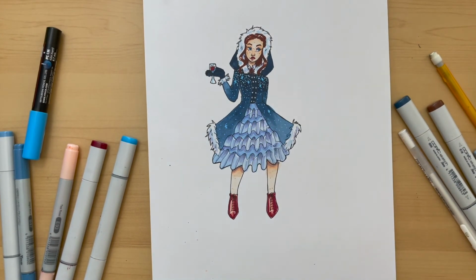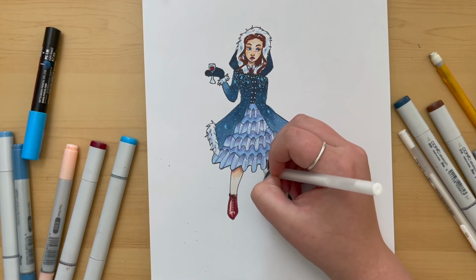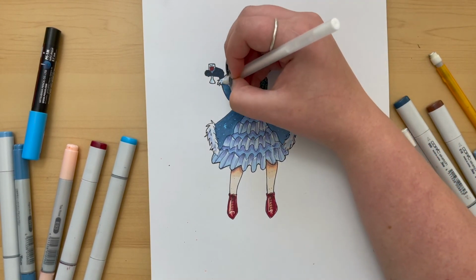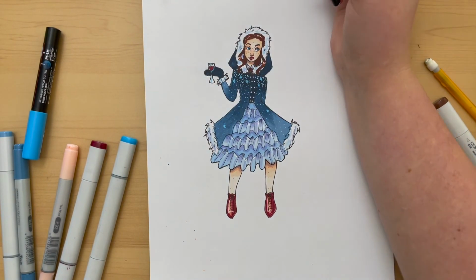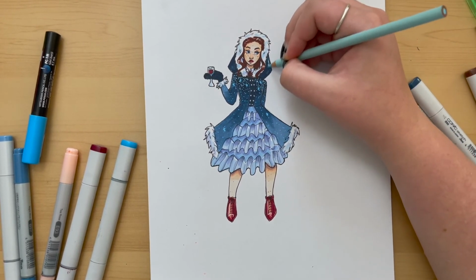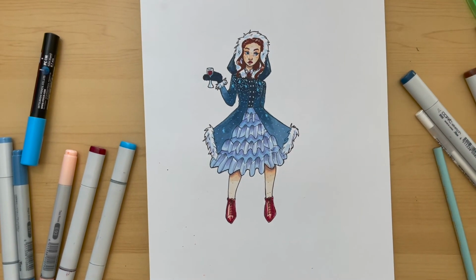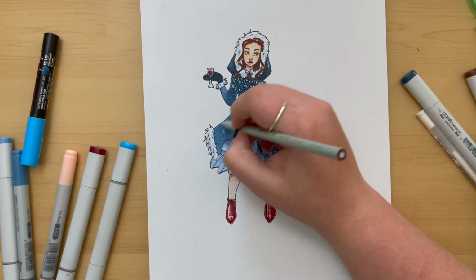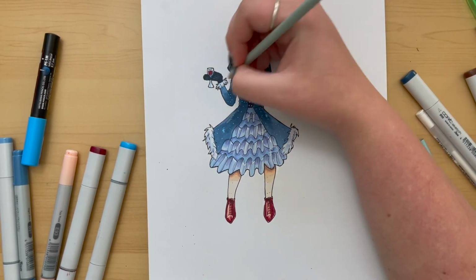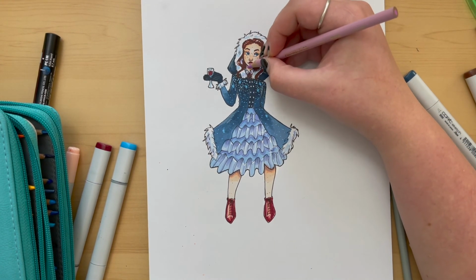And then I do go in, and I add a touch more shading and definition, and I touch up some mistakes too, because I cannot color in the lines. I'm an adult, and I cannot color in the lines. I just don't have the patience. But anyway, I then bust out my Prismacolor colored pencils, and like I said, I take the light blue, add a bit of highlighting, more subtle than a gel pen would. I later snag a pretty dark one and a really dark bluish purpley one, and I color the arm that is behind and whatnot, just to add a bit of definition.